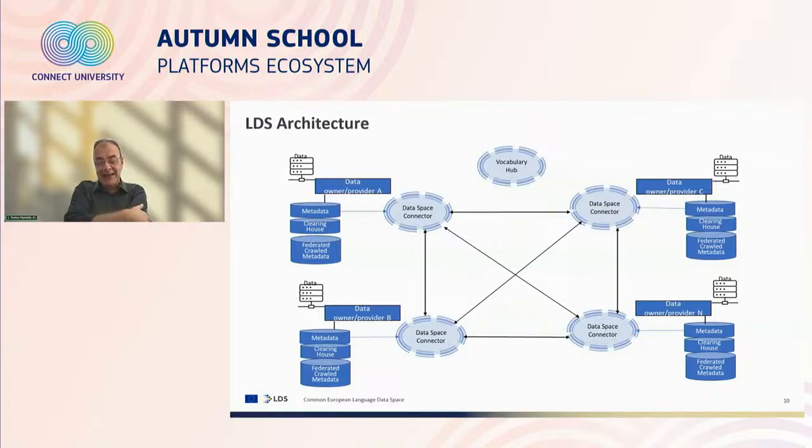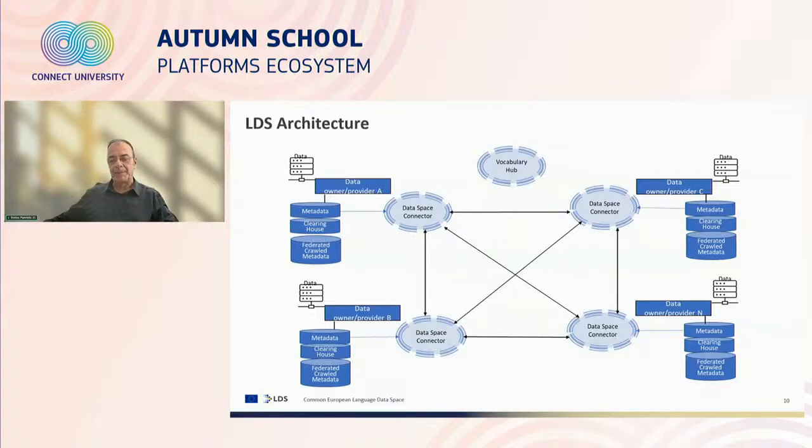So all functionalities will reside in the connectors that providers and consumers will be deploying, and these functionalities will provide for describing a connector's own data, or describing a connector's own assets, so to say, indicated by the metadata rubric that you see on the slide. They will also provide for crawling metadata of the data residing in the other connectors so that they can enable search and discovery. And this is indicated by the federated crawled metadata tag that you see on each and every connector on this slide. And last but not least, there will also be functionalities that will enable providers and consumers to strike agreements through the so-called contracts, which will be recorded in the clearinghouse of the connectors that are involved in a transaction.